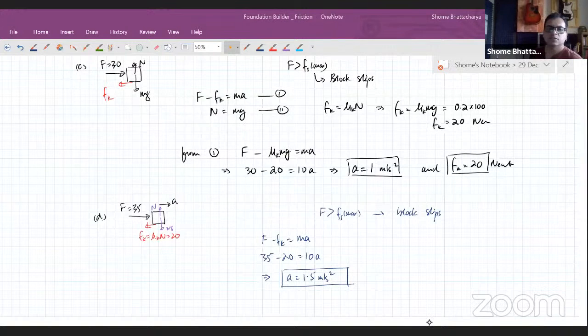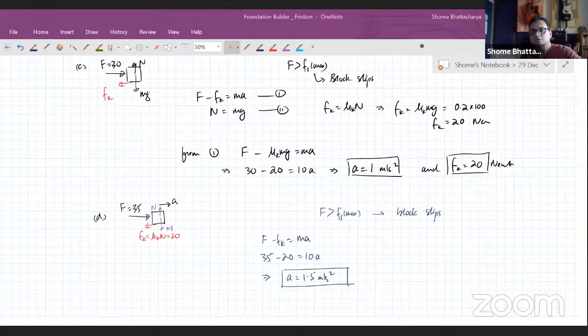So the important thing here you can see is that between C and D, you're changing the external force from 30 to 35, but that does not affect the friction, because it is which type of friction? It is kinetic friction. Whereas between A and B, when you change the force from 15 to 20, the amount of friction acting also changed. Why? Because it was static friction. Static friction always adjusts itself in such a way. Okay, no problems. So you got the answer now.